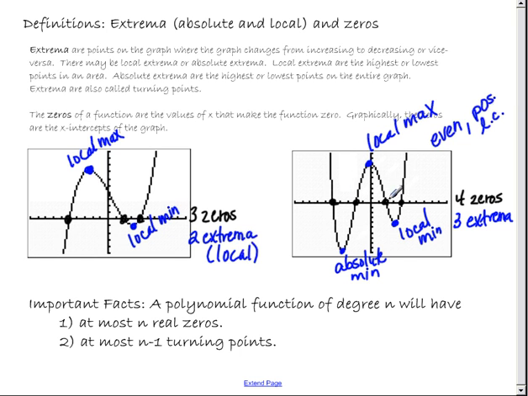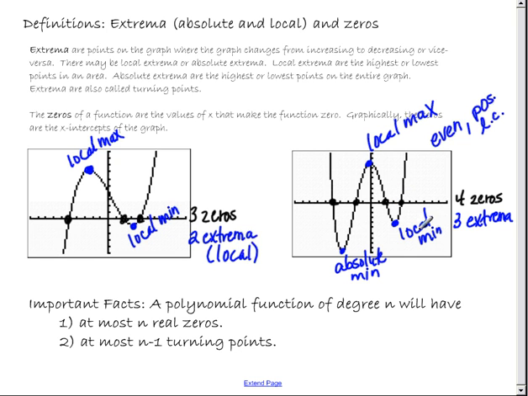So if it's an even degree, this is a thing to note. If it has 4 zeros, it could be a degree 4, because you remember this fact that the degree tells you the number of solutions or the number of zeros to the function. For instance, a quadratic equation, that is the power 2, has possibly 2 solutions, where that is 2 places where it crosses the x-axis, or it might only have 1, right, if the vertex happens to touch the x-axis, or it may not even have any.